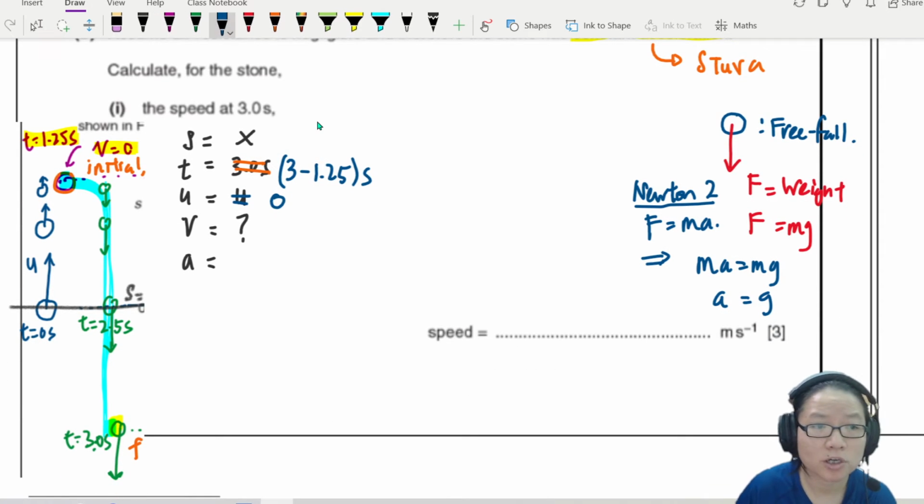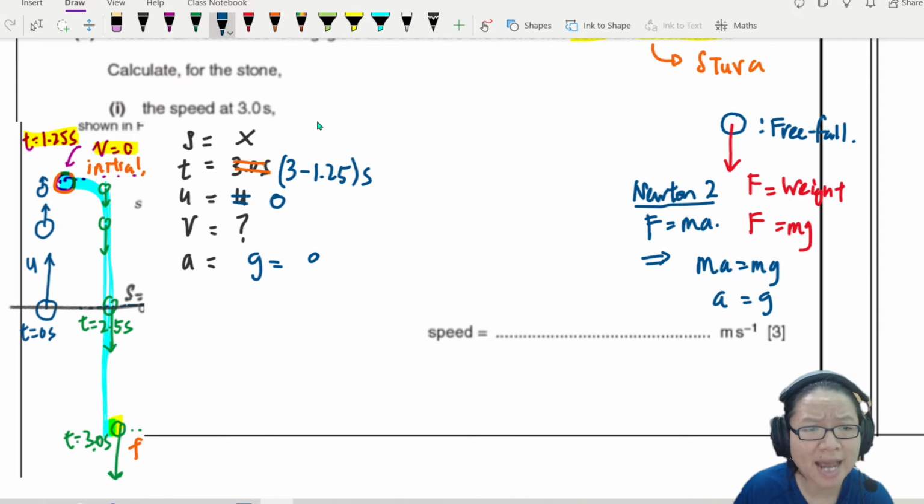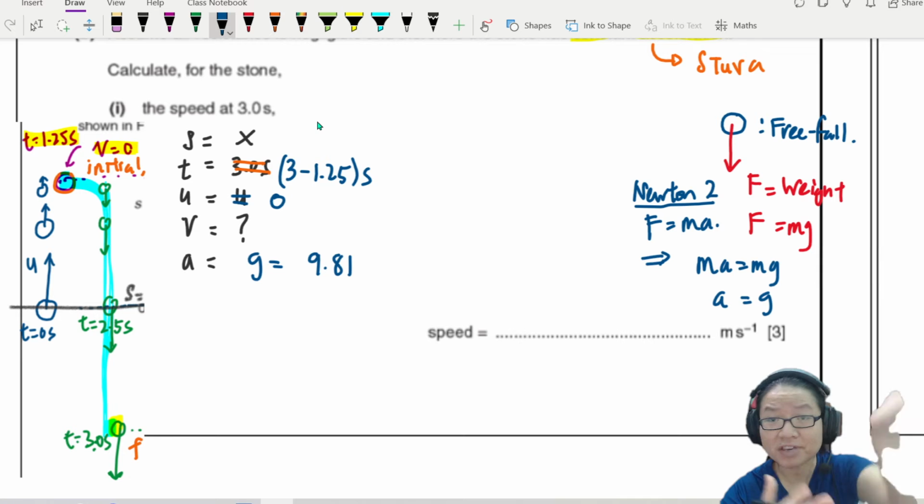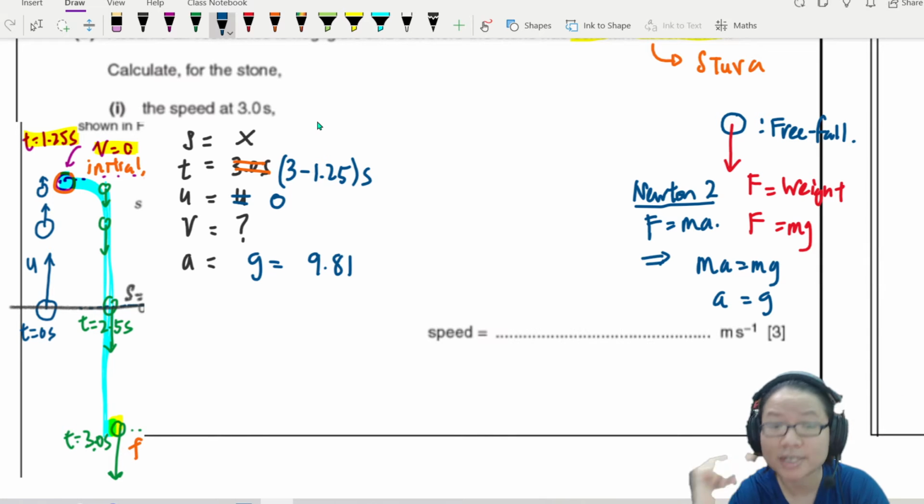Okay. So I could tentatively put g here, which is 9.81 in your data booklet. Means not 10? No lah, you level up already. So when you level up, your significant figures have to level up. 9.81 is what we use in CIE A levels, all right?